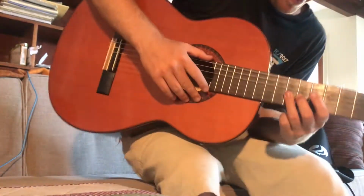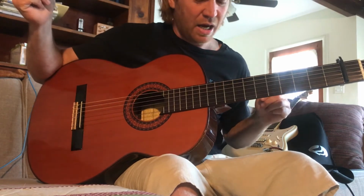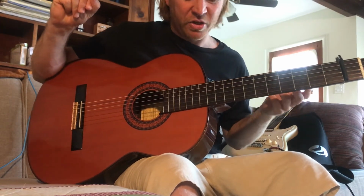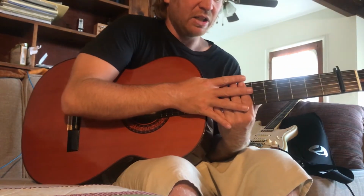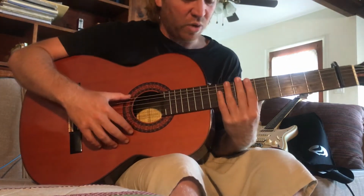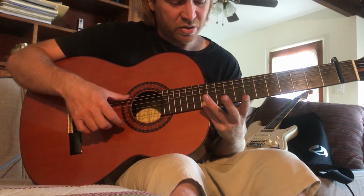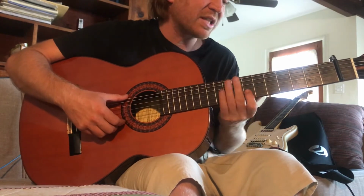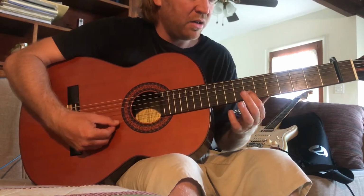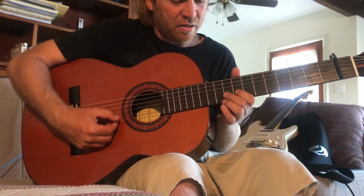Now I'll break it up into parts and pieces. There's a couple of parts that I think are the trickiest, and mostly everything is in one position. You could play the whole song pretty much right here, with the exception that I do go to the 13th fret. But mostly it's all right here, and then I do slide down. But you could also do that.